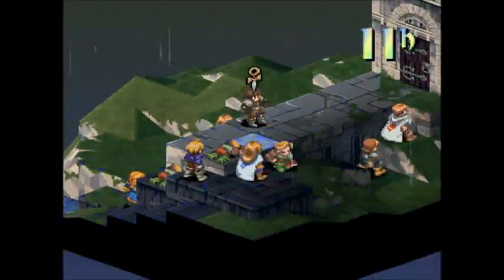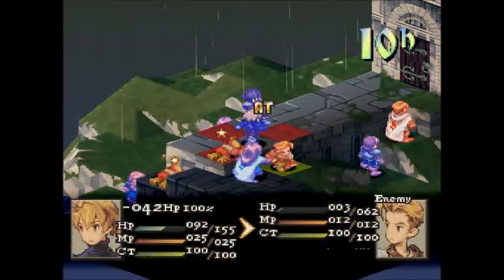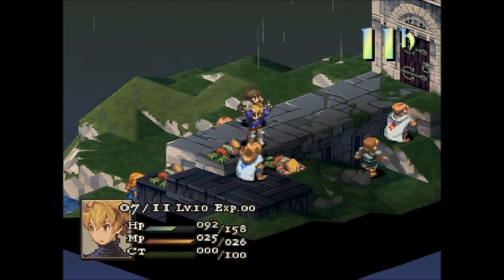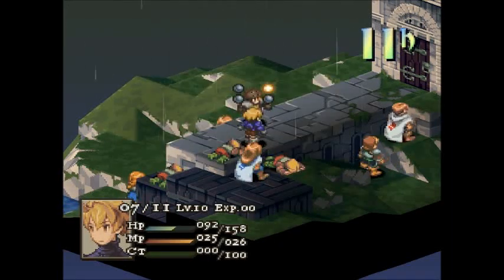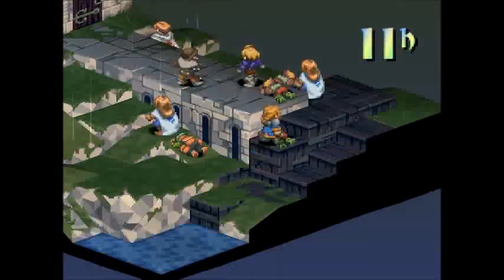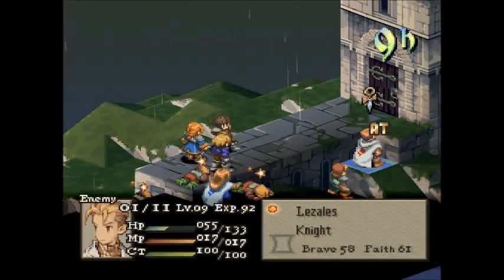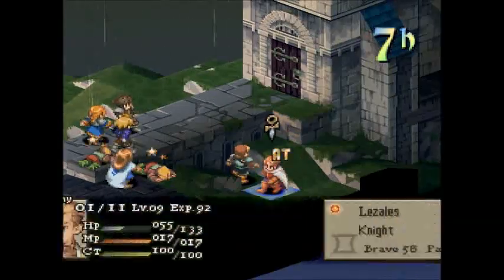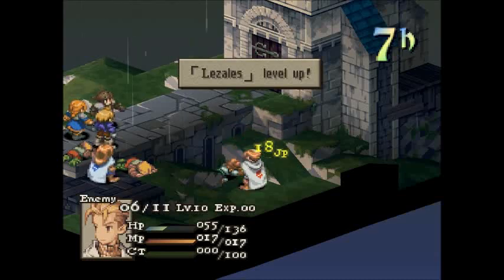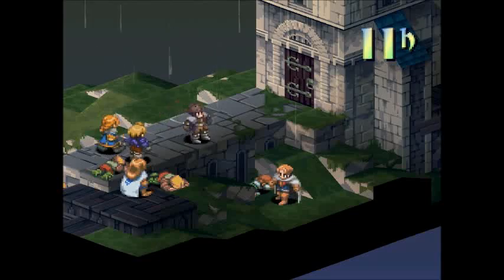Let's go ahead and finish this guy off. Goodbye. Yay, level up. As you see, he got a little bit of HP, MP. He probably got a stronger physical attack. Typical level up stuff, honestly. And it varies depending on what job they are. As you can see, the enemy characters can level up.